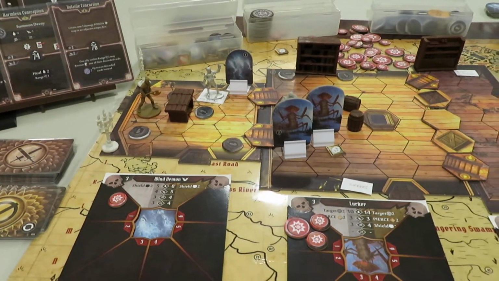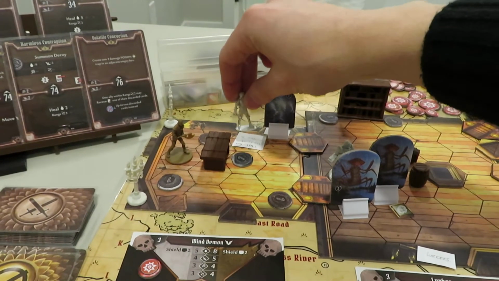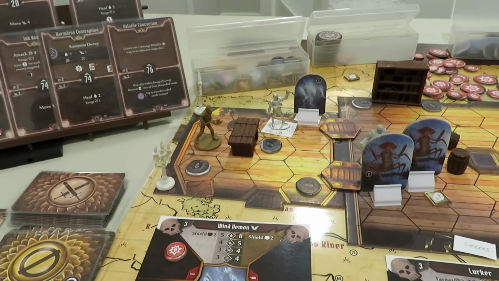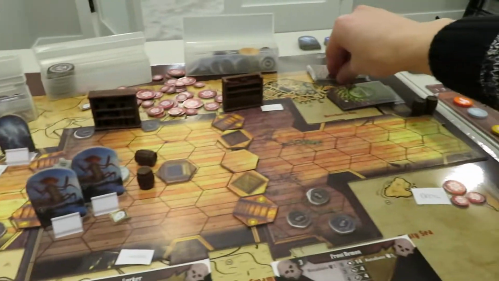That essentially is it for the Wind Demon, so that was a wonderful, nasty surprise. And now Drill gets to go. So Drill has a move, an attack 3, so the focus is on the Wind Demon, so it's going to be an attack of 3. She uses the monster modifier deck in order to attack, so it's going to be the attack 3. We're going to go ahead and flip this over.